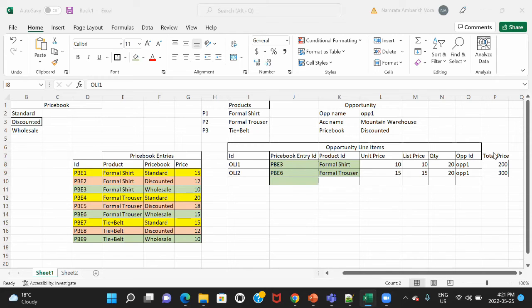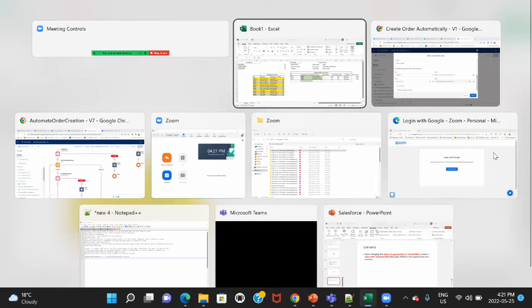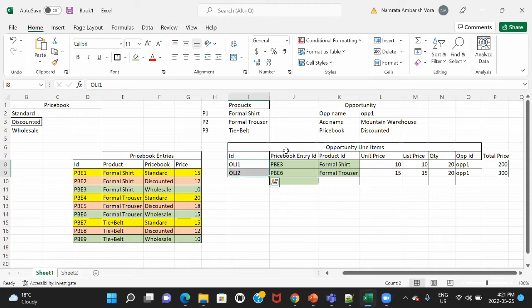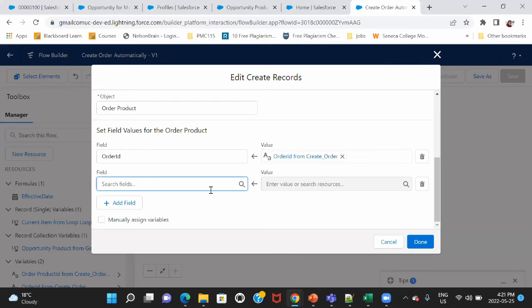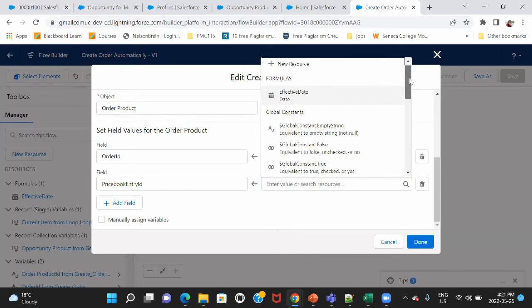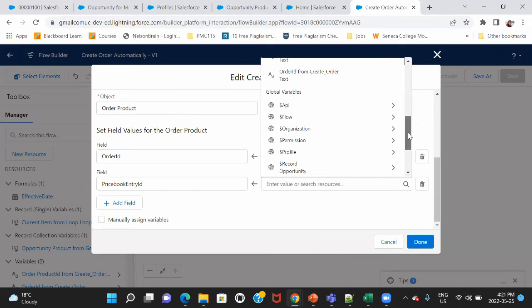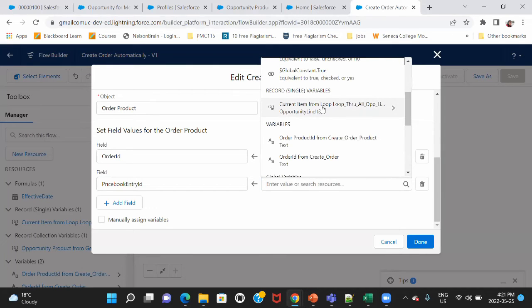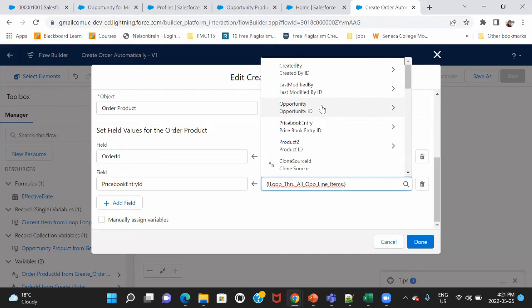Order ID is something that we did. Now the next thing would be price book entry ID. Let me copy it. What will come in that? The current opportunity line item's price book entry ID.